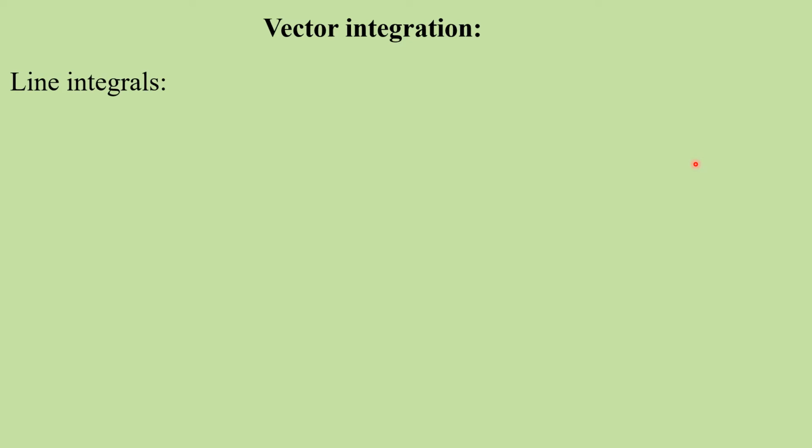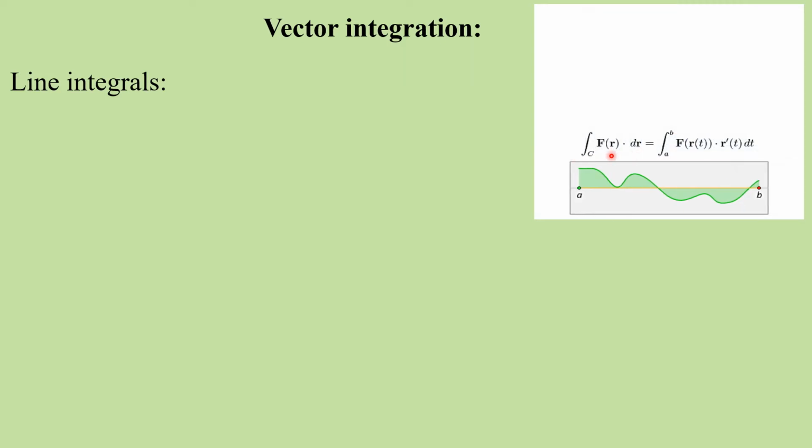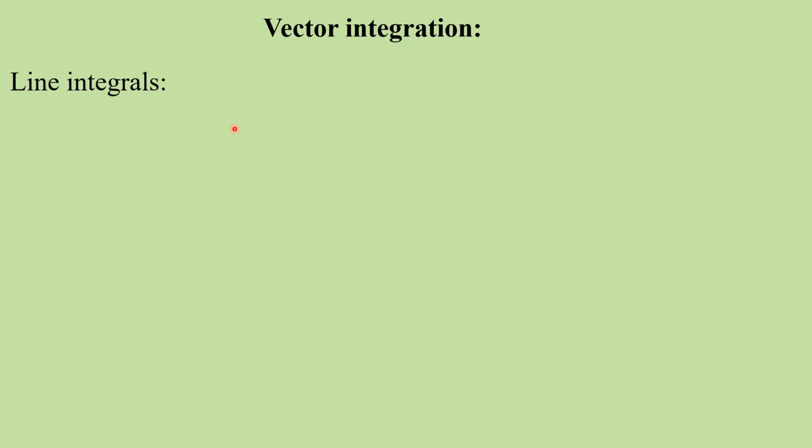Suppose let me say a vector field is applied in a region and C is a curve that is wandering through the vector field. That means at each point it takes the dot product of vector field F and the displacement vector at each point and summing up. So we are going to sum up. So that means we have approximated the line integral of f dot dr, where f is a vector point function and dr is nothing but tangent vector.